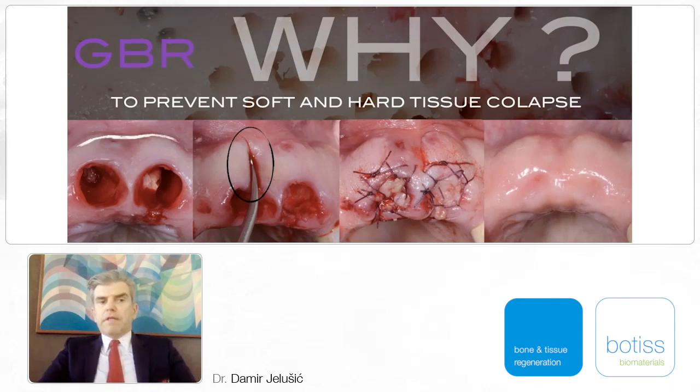If we compare this line at the beginning and the final result, you can see that the same line matches on both sides in the pre-op and post-op situation, meaning that with socket preservation, with our procedures where some biomaterial is placed into the alveola, compacted and stabilized, we preserve soft tissue. We preserve also hard tissue. So we create a very nice and comfortable situation for the future implant placement.